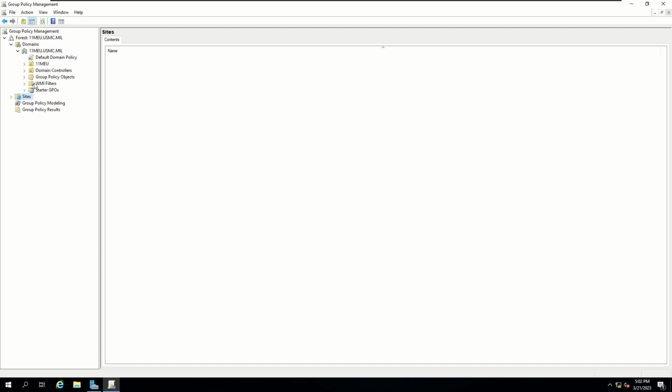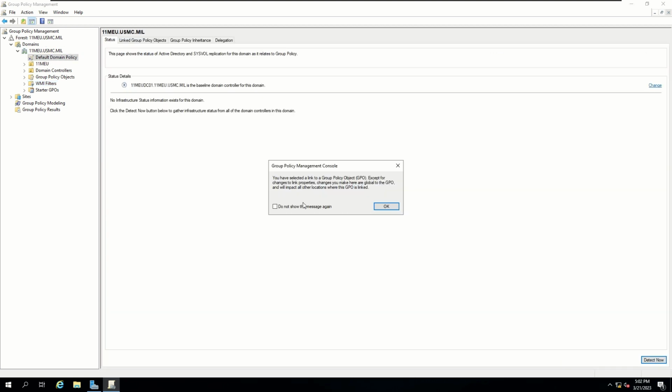So in Group Policy Management, we're going to open up our Default Domain Policy so that we can view where the templates are currently being retrieved from. So let's navigate over to our domain at the very top and edit our Default Domain Policy.